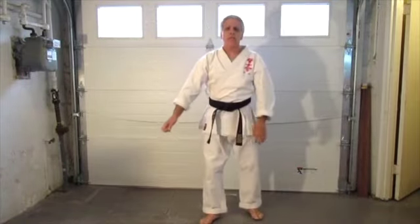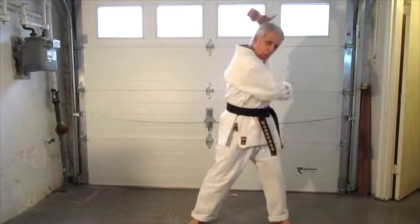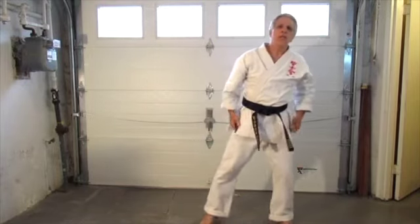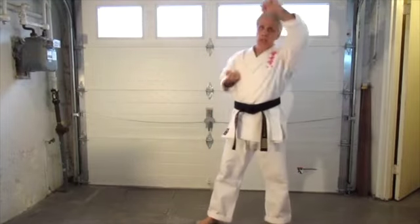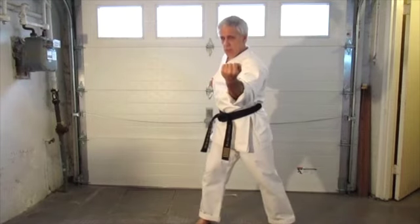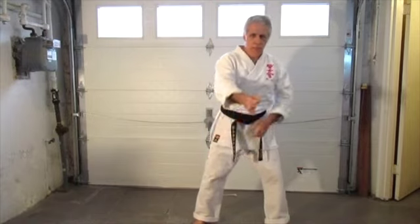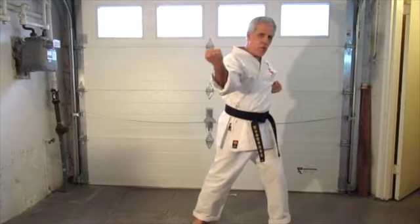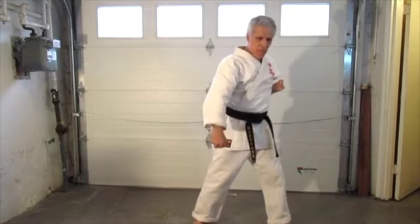So those are the four basic blocks: Jodan uke, Chudan uchi uke, Chudan soto uke, and Gedan Barai. Now we're going to alternate your hands and do Jodan uke, Chudan uchi uke, Chudan soto uke, and Gedan Barai. Again, Jodan uke, Chudan uchi uke, Chudan soto uke, Gedan Barai.